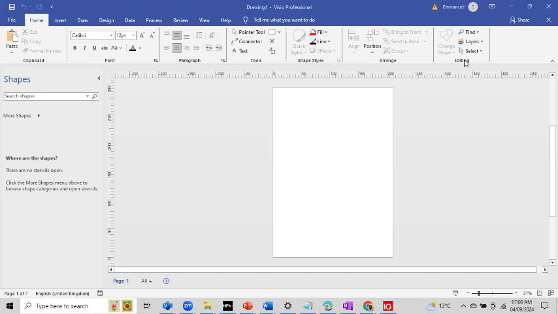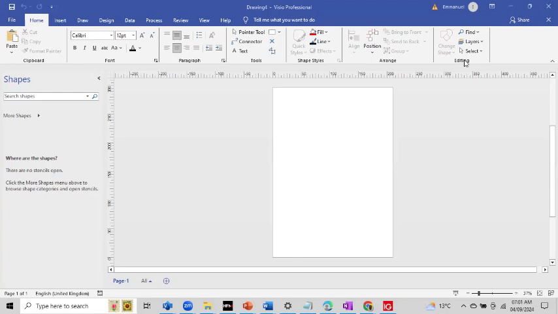So talking about BPMN, here we are with Microsoft Visio. We have different versions, and the one that best solves this problem is version 2.0. If you have version 1.0, you may not even be able to find the BPMN stencils.